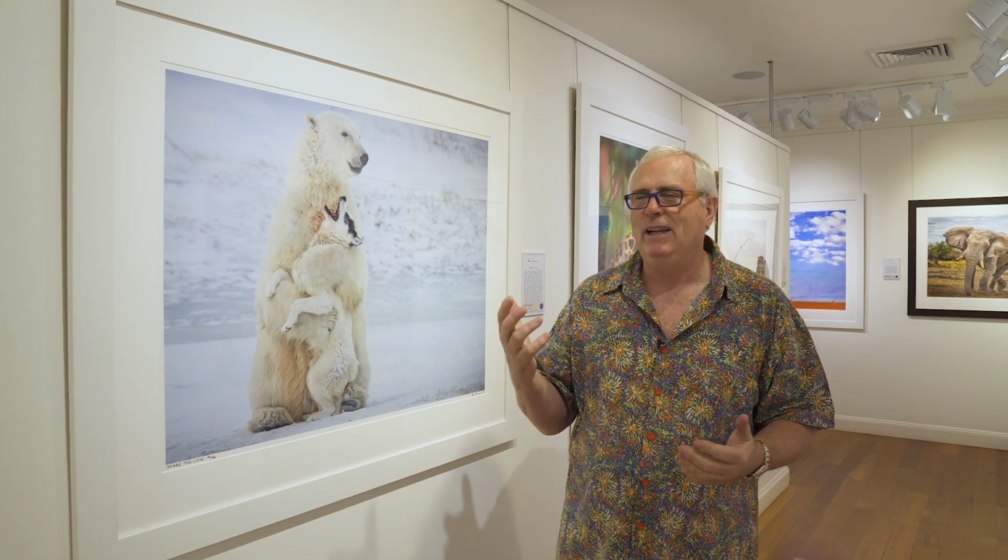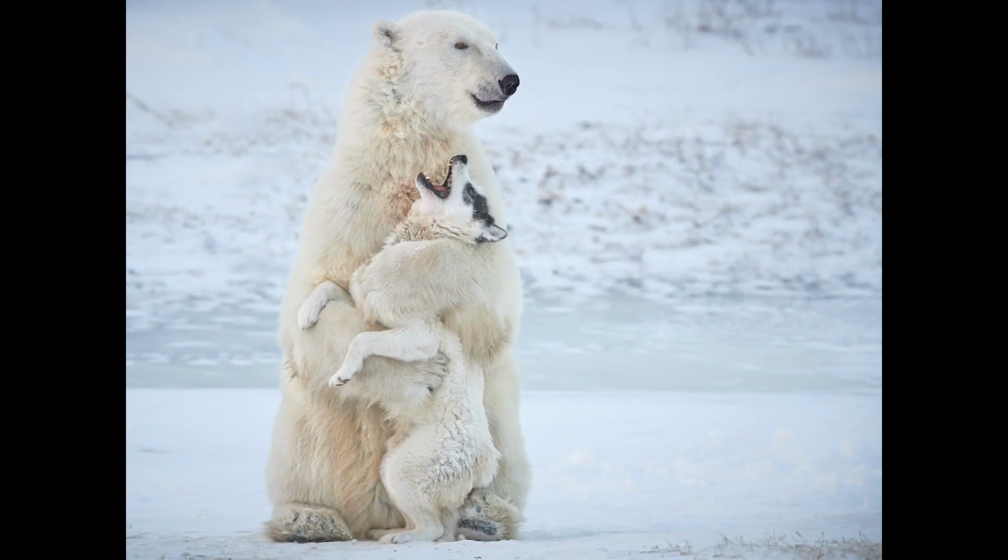So it was just an amazing experience to be with these polar bears, and I call this one Share the Love, because to me it's such an amazing thing that 2 animals who live in hostile conditions can learn to get on. Because he's hungry. They're both probably very hungry. But how wonderful that they can get on. We can learn a lot of lessons from some of the wildlife. We need to learn to get on a bit more.